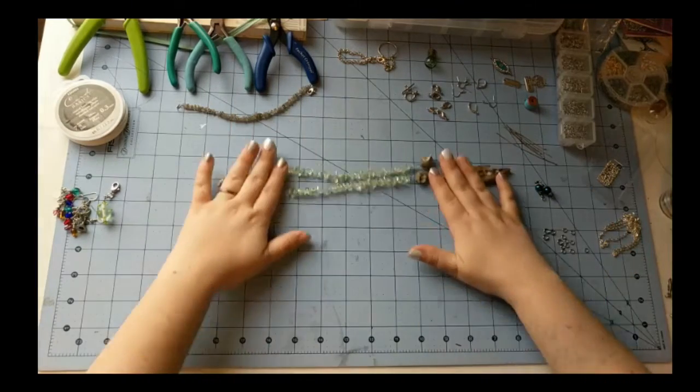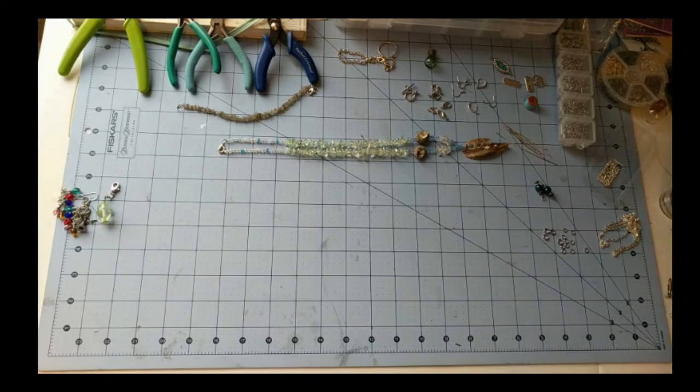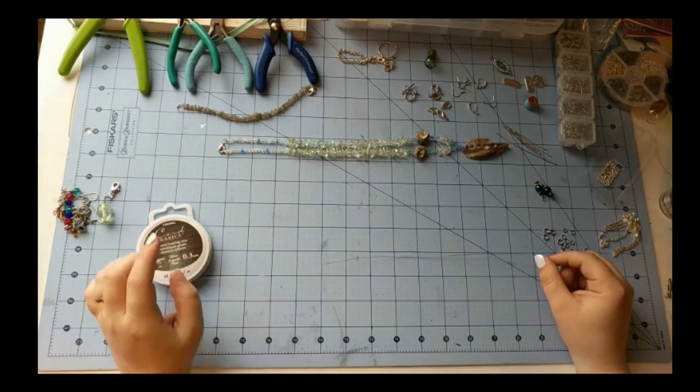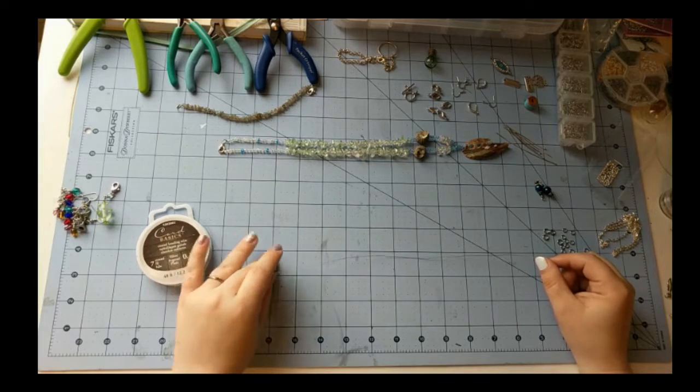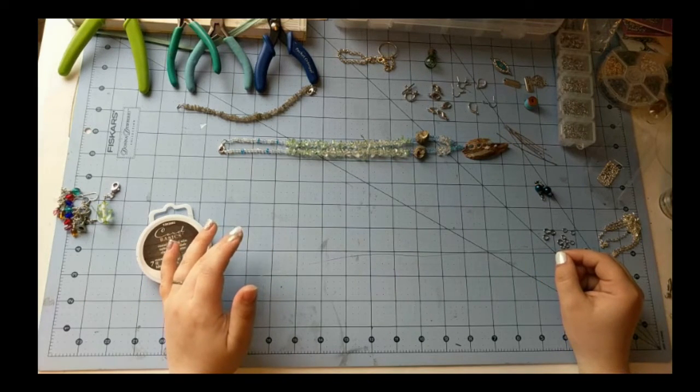I'm going to leave this up here so we can see it. And the process, so before I even get started, the process for necklaces and bracelets is essentially the same. So before you start your necklace, you want to figure out how long you want it to be.